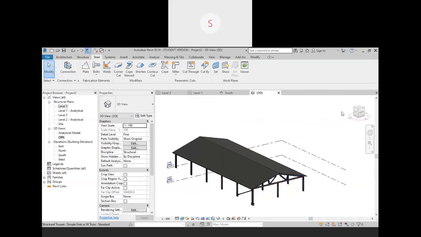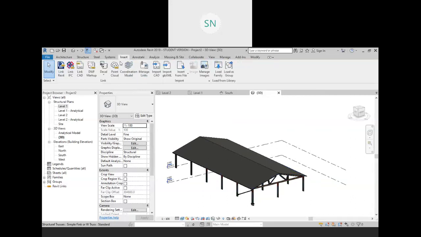See, whenever you finish your architectural model, you need to do one thing: save that file. Now open a structural analytical template, and you need to import your entire architectural model. We have the Link Revit file option over here. So you import your entire architectural model to the structural template, and that will be in wireframe mode only, in transparent mode only. Then you can use that model as a reference only, and the structural elements you need to create over here.